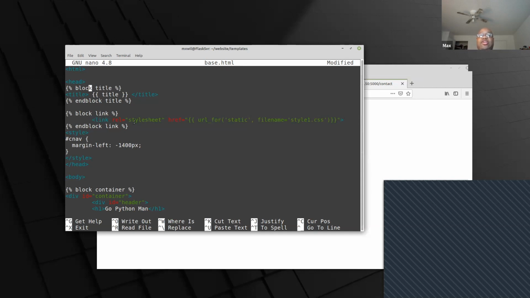Is link rel equals stylesheet. And then you got href equals, and then here, right here, we're gonna need to go back over to the Python application. We'll do that in just a moment. And this is a function that we're gonna need to implement from the Flask module. It's url_for, and then it's going to reference the static folder, and then the file name within that static folder, which is style1.css. And this is so that all of your CSS content and information can be referenced from all the other web pages. And then after you do that, you just go ahead and close that syntax with this Jinja syntax right here.